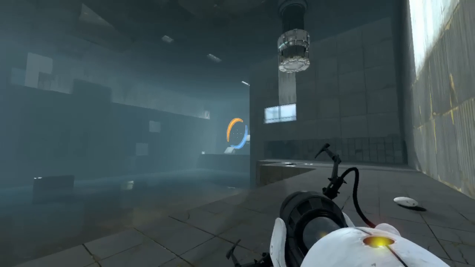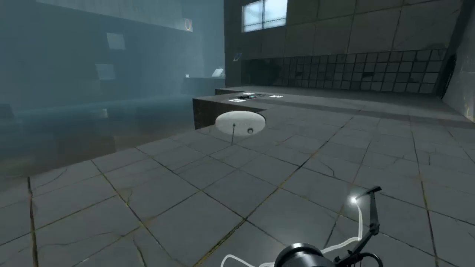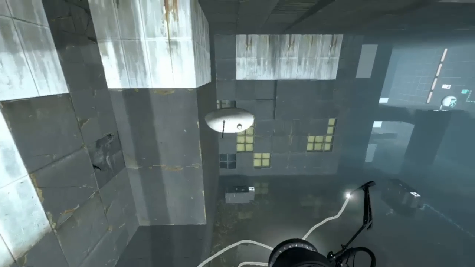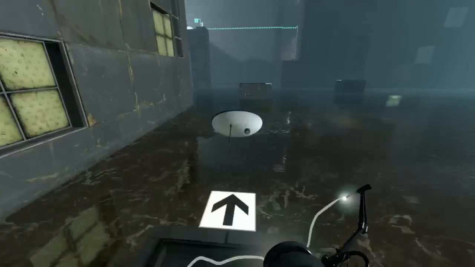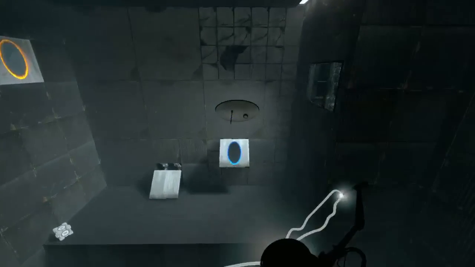This is Advanced Aerial Faith Plate Test Chamber 6. Okay, so you drop that, pop that portal over there. Pop that portal, right? And then go ahead and dive through here.